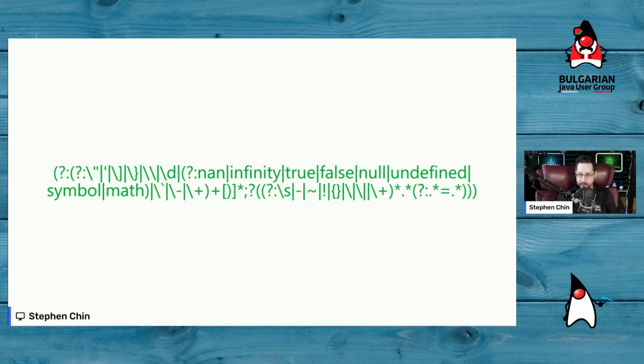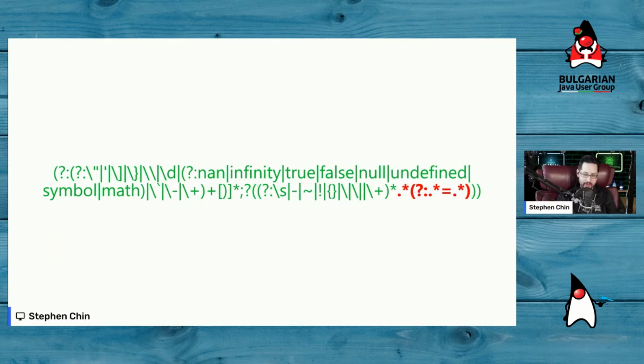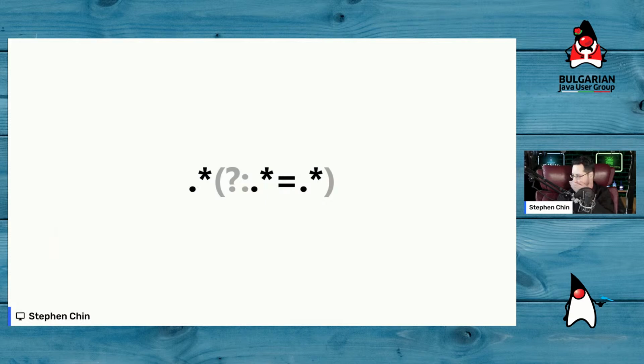And so for anybody who's a regular expression guru, you'd notice that this end section in red is suspect. And you can simplify this a little bit by getting rid of the capture group. The capture group is just going to determine what you get out when you're doing replaces. And then it simplifies to just a double wildcard followed by equal and another wildcard. And if you're a regular expression guru, you would know that for a lot of regular expression engines, double wildcards have exponential complexity.